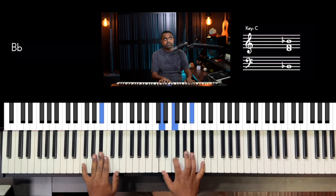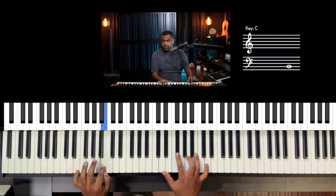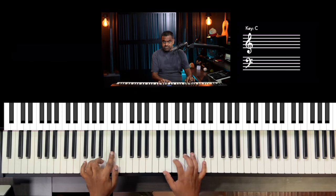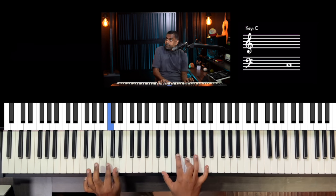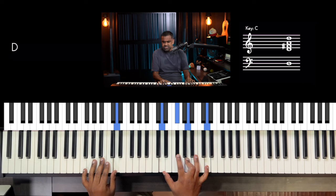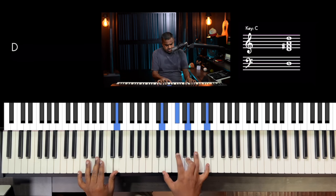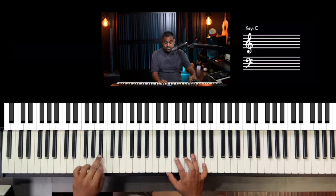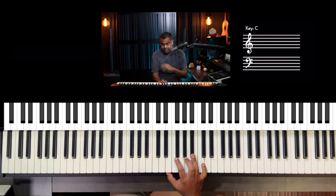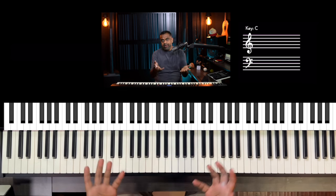B flat. That sounds a bit weird. So maybe let's try a C. That sounds pretty good. But it's not something you'd find anyone playing in an ensemble. It could work faster, perhaps. I'm going to show you that later in the video. The faster you play these chromatic or non-diatonic notes, the more sense they add in the song.